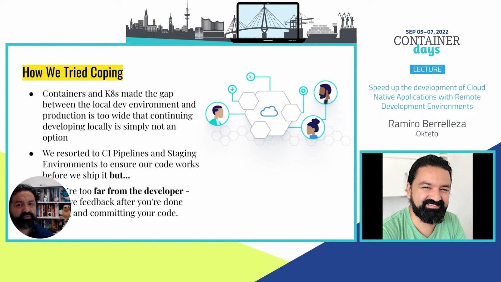So this is what most people think of when they think of cloud native development. When you're building cloud native applications, you have to either have a local environment that looks nothing like production, but it's fast, or you have a slow cycle where your test environment looks like production, but it takes a long time. And as I've been at Octeto, I've talked to hundreds of companies, and you see companies where this loop might take an hour, 45 minutes, which if I'm writing code, that is way too much.